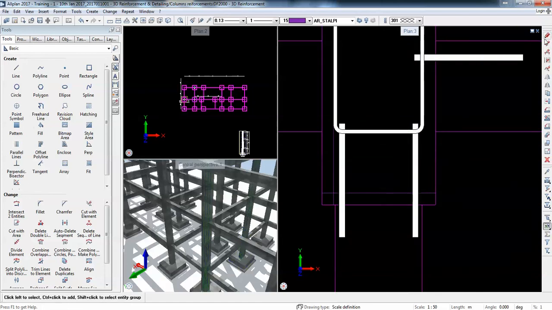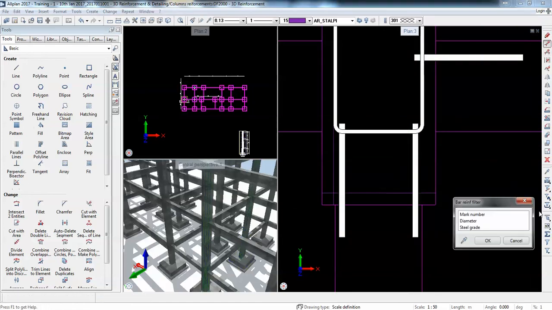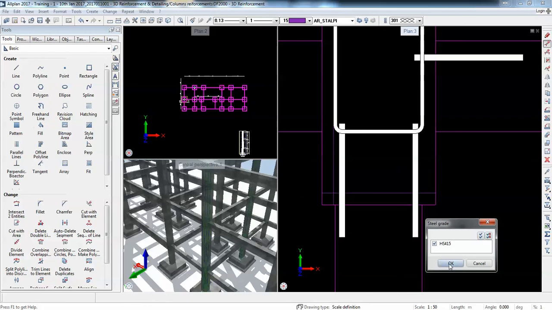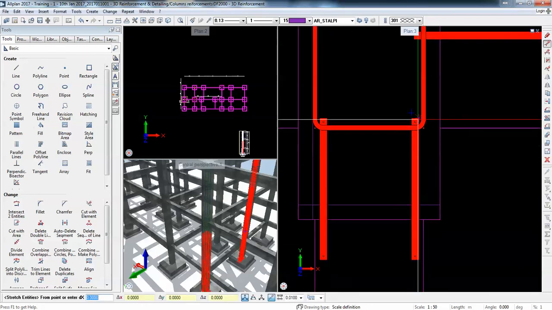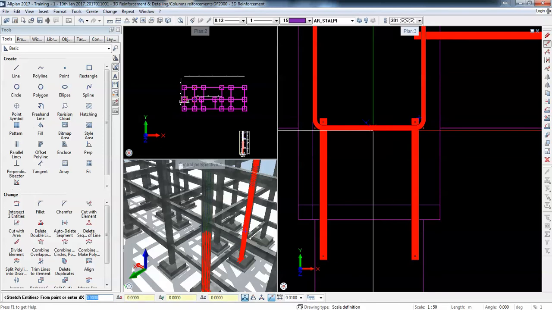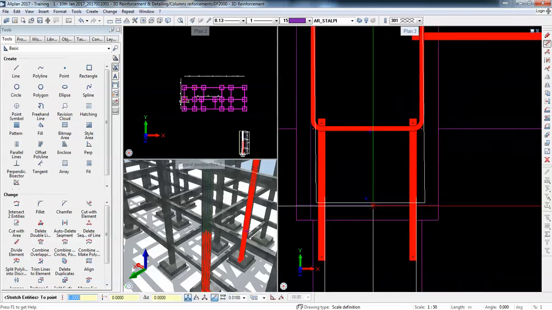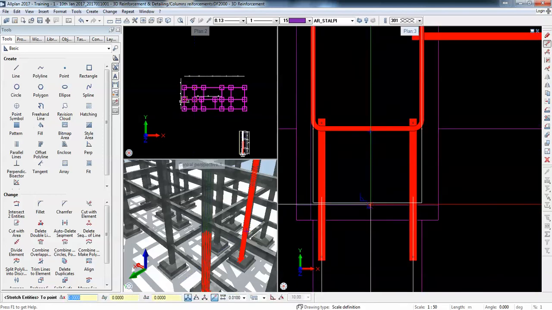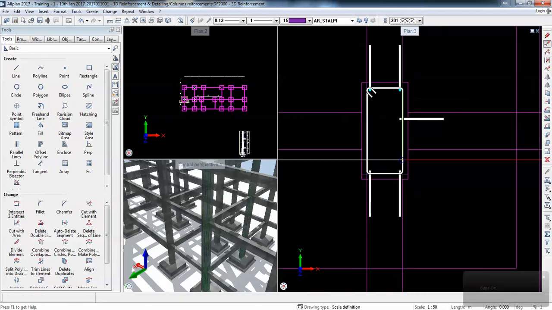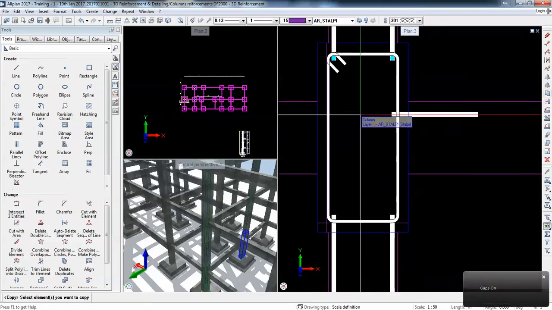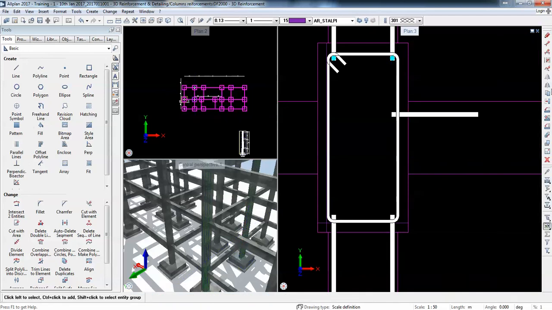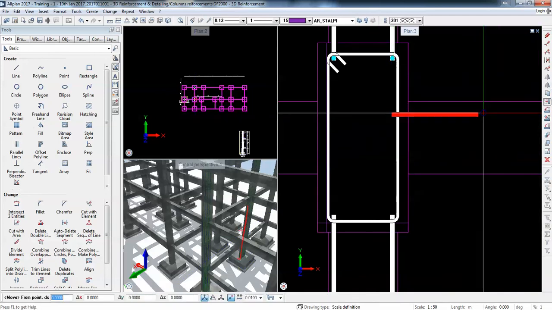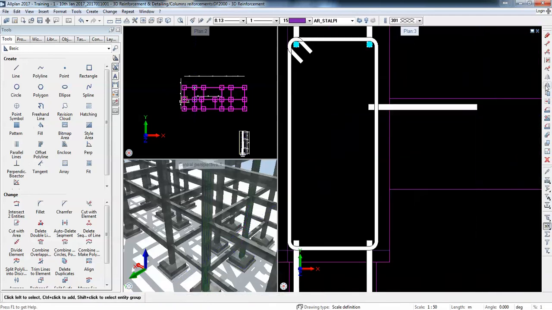Be careful when doing the stretch entities. It's really important that you use filters in order not to have surprises. If I'm using filters, I'm selecting only the reinforcing, so not the formwork, unless I want to change it. And of course here we can do a copy. I can move it a bit and then mirror it on 2 sides.